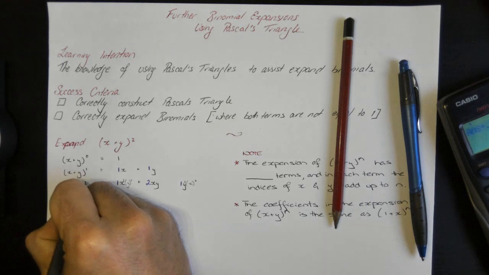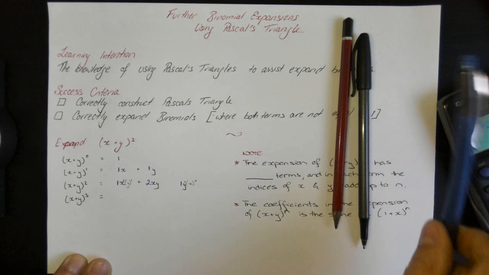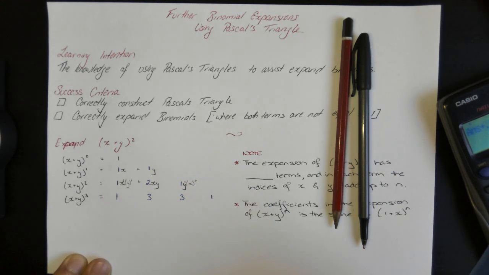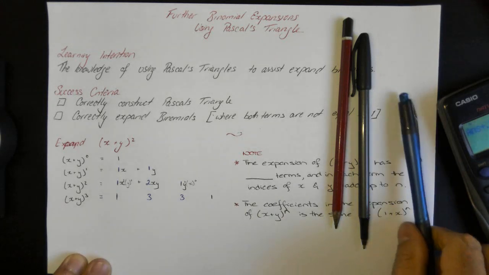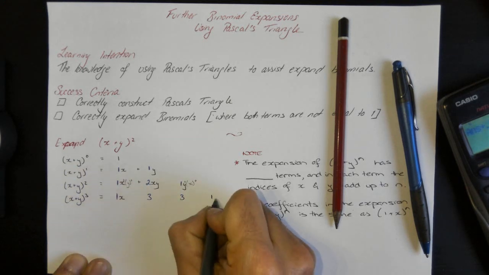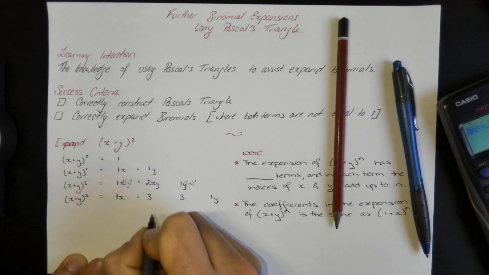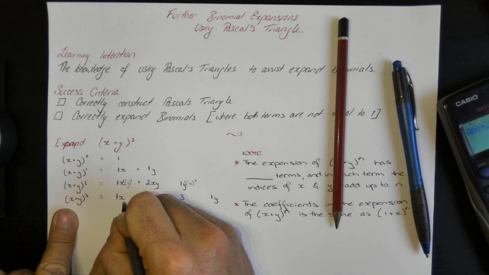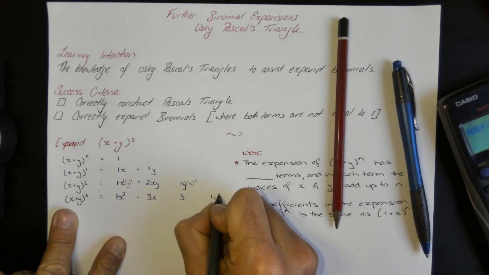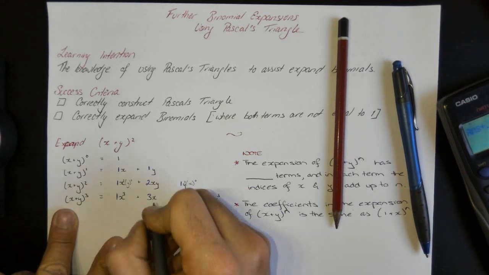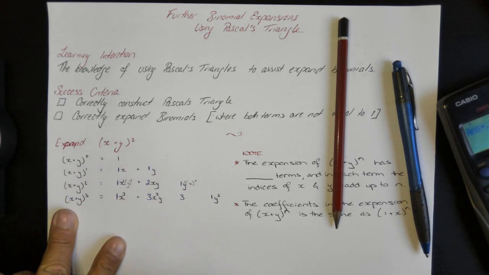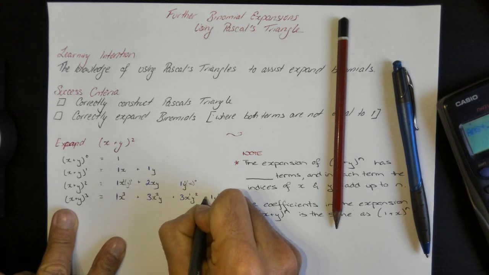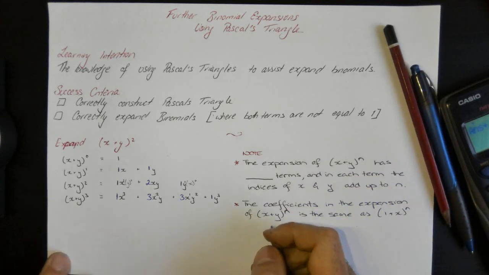So if I did x plus y to the power of 3, I'm going to get the coefficients of 1, 3, 3, and 1. So we're going to get 1x cubed and definitely 1y cubed. Sorry, cubes. We're then going to get x to the power of 2 and y to the power of 1, and then we're going to get x to the power of 1 and y to the power of 2.